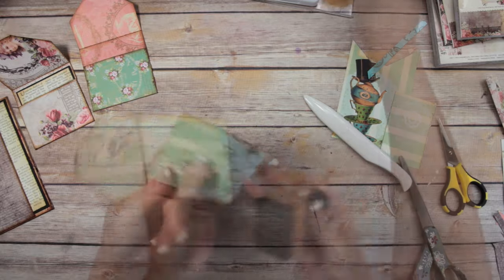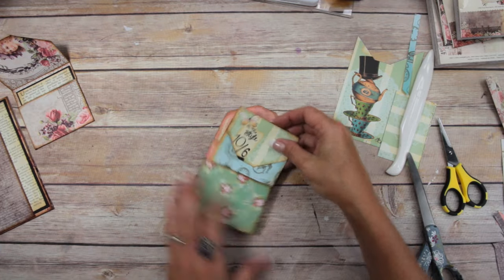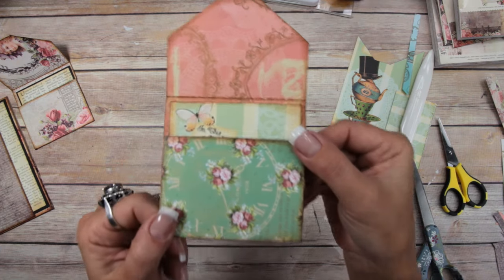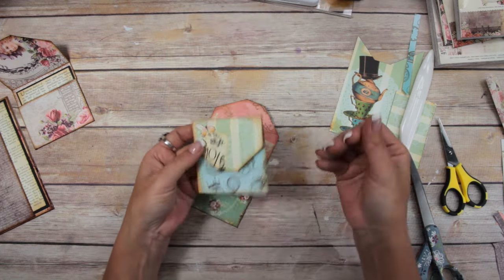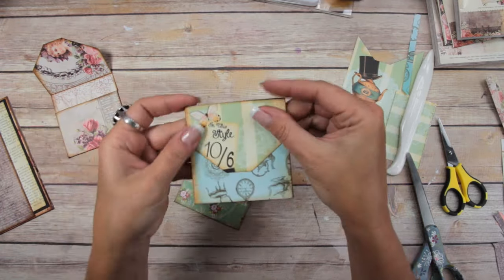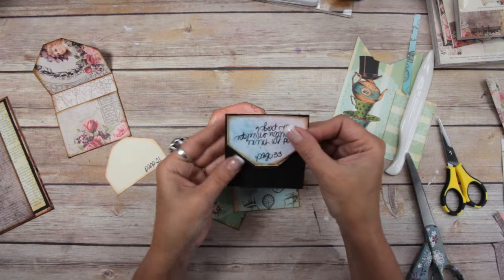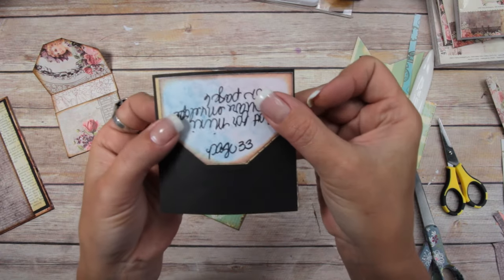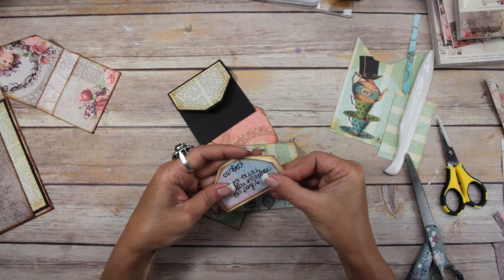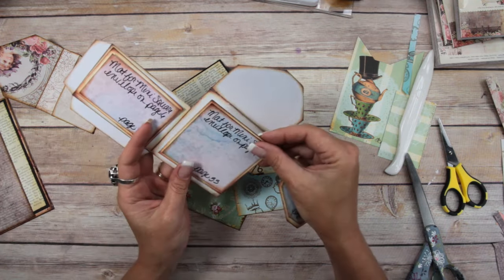Then it folds back on itself — and it fits perfectly inside your little mini square envelope. If this was all black like this one, like the insert for this one — same thing, same size — then you would use the traceable template for the matting of that. Uber simple, which is why I like having all my templates right here together so whatever I'm doing, if I want to mat something I just grab it and there it is.